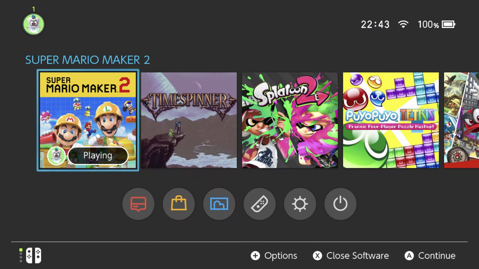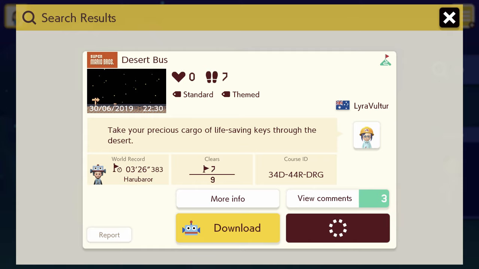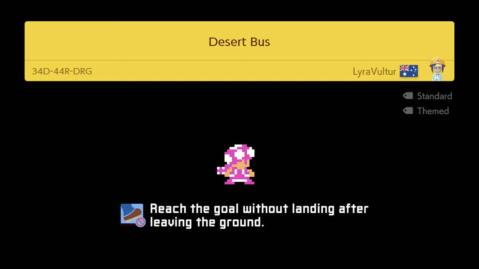I've entered the code into the game. As you can see, there we go. And let's give it a look. It's interesting that it doesn't download the course when you get to that screen, so that it doesn't have to. Oh, hang on, I can't jump.